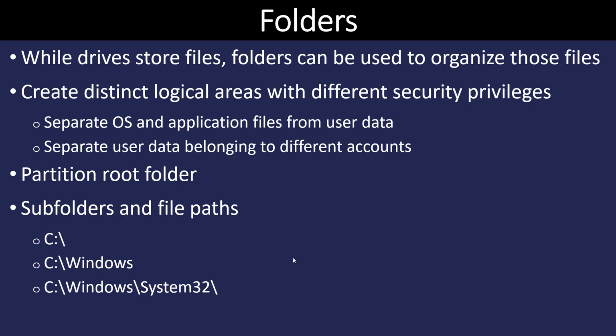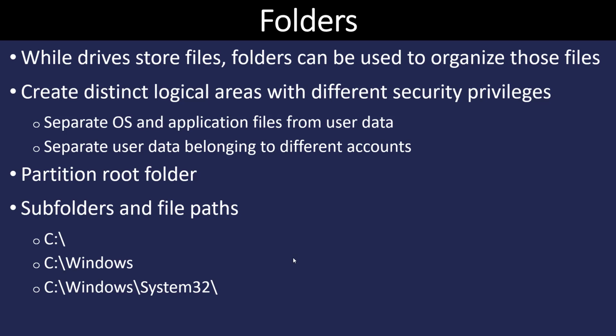So folders, or directories, are used to group and organize the files. It's mostly for us humans, because the computer could put things anywhere on the hard drive and find them. But when we as humans go to look through our file system, we like to find things in one location. The second purpose of folders is to group things together that have certain security privileges. We can then apply a security setting to a folder, which will ensure that all the files in that folder have the same security privileges. So this allows us to separate sensitive information from non-sensitive information.